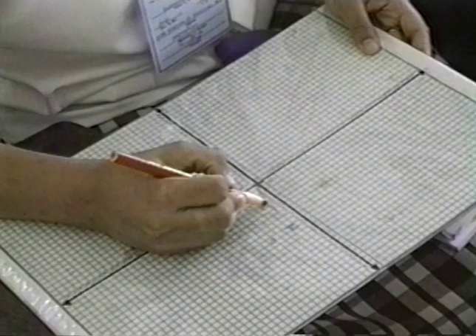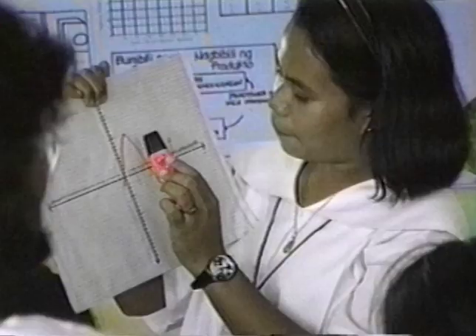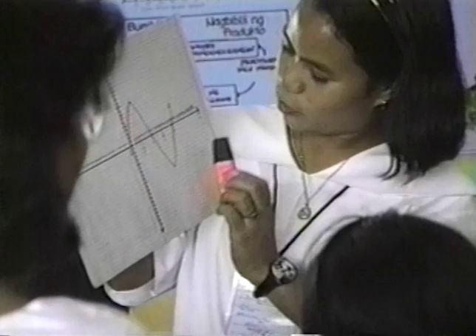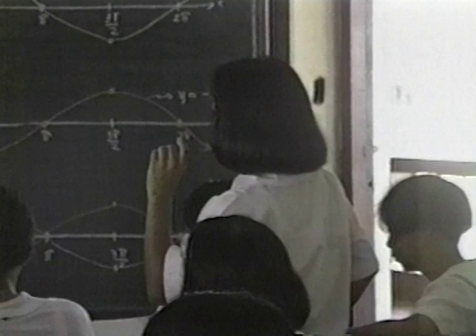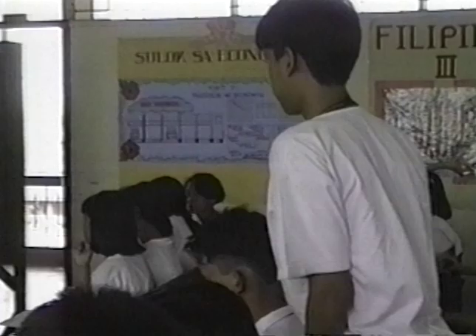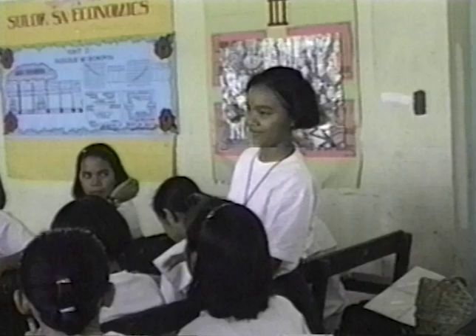The teacher then has students plot their own graphs of related functions — sine x multiplied by various scaling factors. Because this classroom has no writing desks, each student works on a laptop notebook. Students are given ample opportunity to discuss their work with others. Despite noise from outside with students walking by and carrying on conversations, the students pay close attention and seem eager to respond. The teachers report that Project Mathematics videotapes have brought a new level of excitement to their classrooms and have decreased discipline problems.